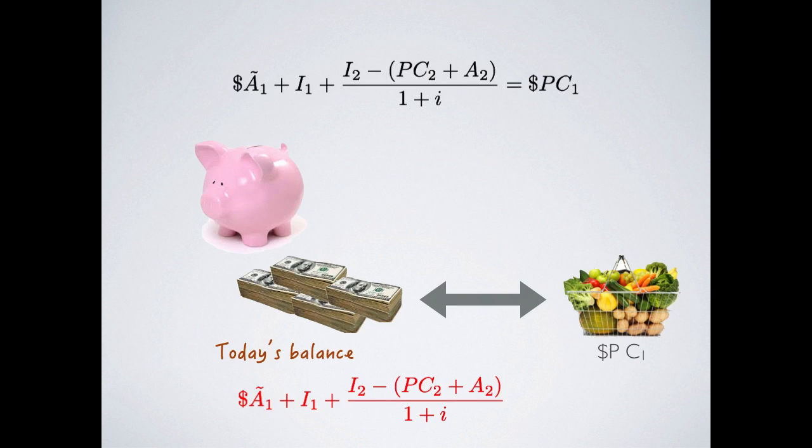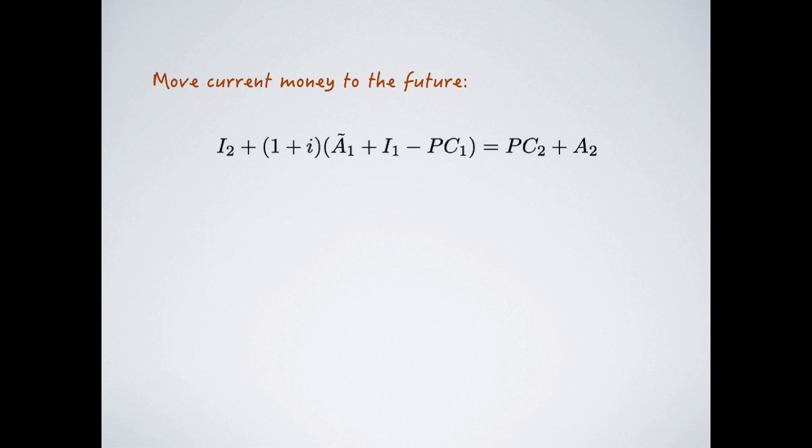And therefore, we can rewrite the intertemporal budget constraint from the present value point of view. It will look like the equation on the top of the slide. So far, we have learned two ways to write the intertemporal budget constraint. One is thinking about moving our money source to the future. Then we end up with an intertemporal budget constraint like this one.